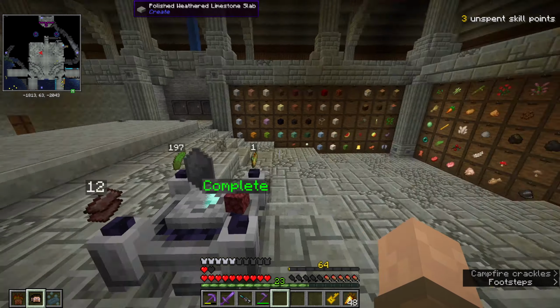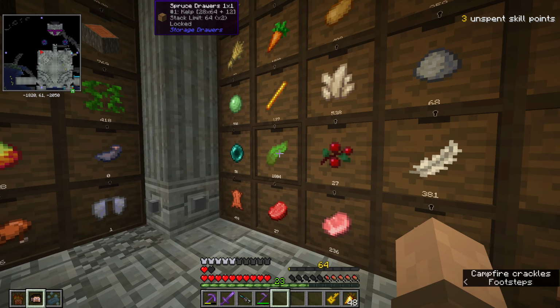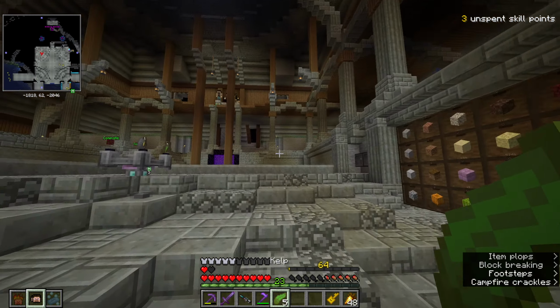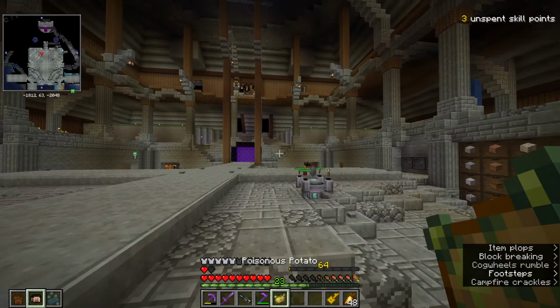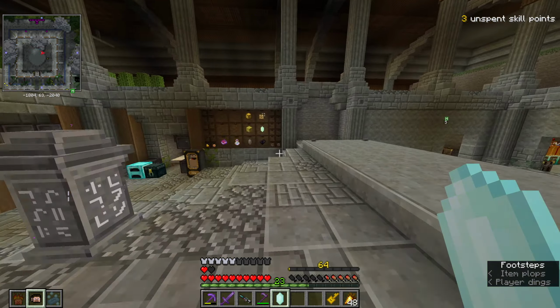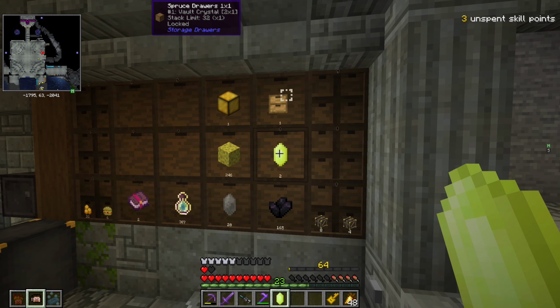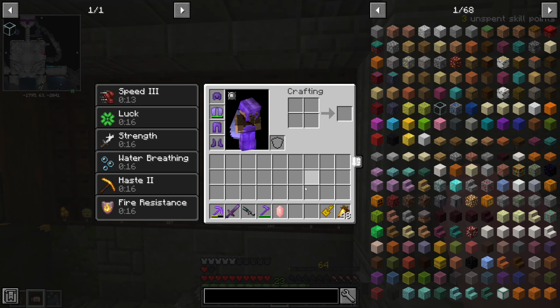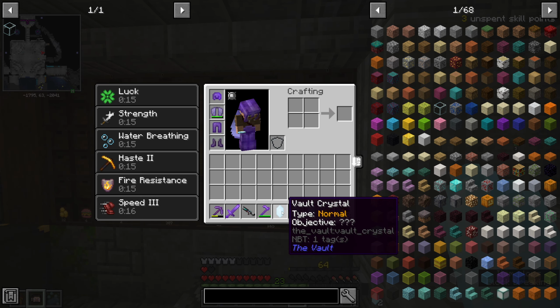Okay. A handful of scrap. A little bit of kelp. Just a smidge more. And some rotten taters. Beautiful. That's three. Huh. Why won't you stack in there? Is two the biggest? No. What's different about you? It has one tag.